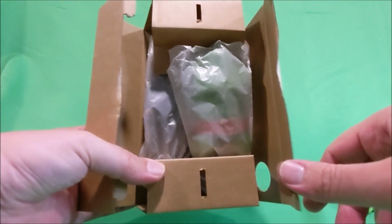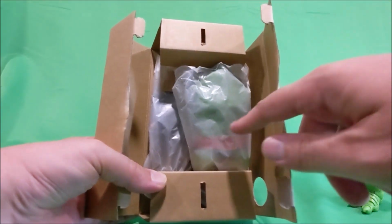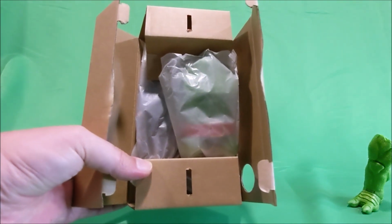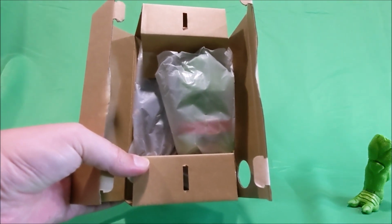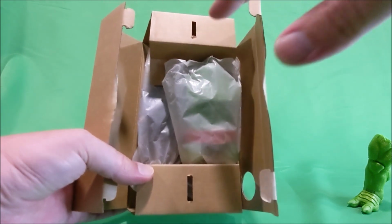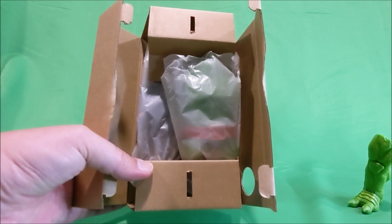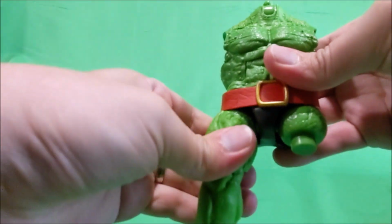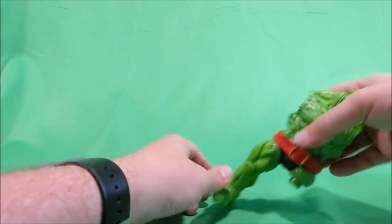Before we go any further, I love how much of this box is the Build-A-Figure body with the figure back here. It reminds me of the Age of Apocalypse Jean Grey and Sugar Man, where it was like Jean Grey stuck to the side of the package and most of the Sugar Man in the center of the package. Snap on the Build-A-Figure piece, just like that. Of course, he needs 2 legs to stand, so he's just gonna lay over there for now.